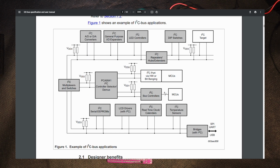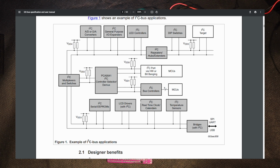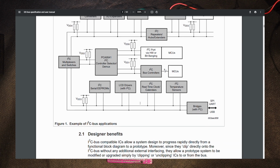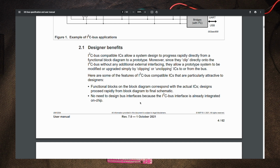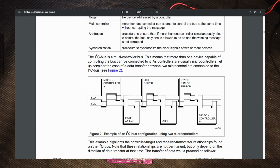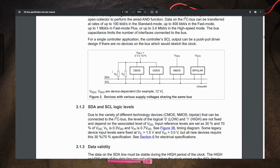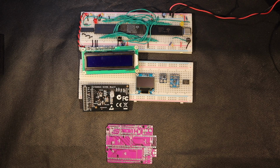The I²C bus has tons of features and many have been added over the years, but the main selling points are that it only needs 2 wires besides power and ground, and unlike SPI, we can put a lot of stuff on the same bus without a chip select line. It even lets multiple controllers use the same bus and even at different supply voltages.